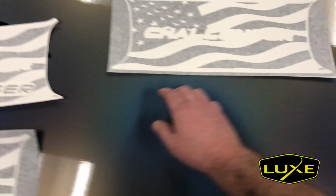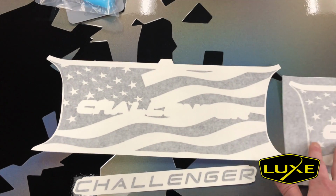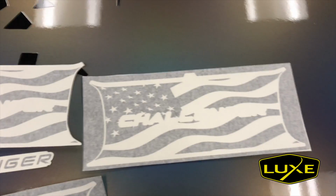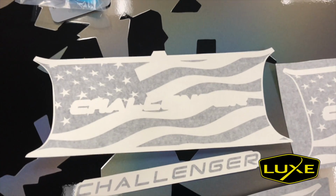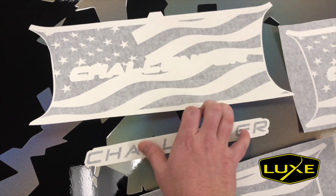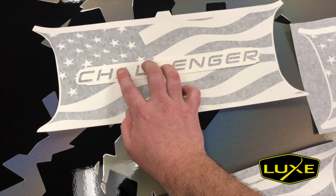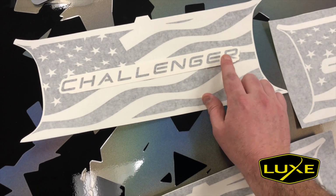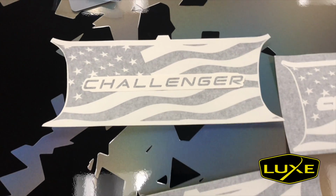So I'll show you what that looks like right now on this decal. This one's been cut already. If you can see, like I was showing you here, I included the notch and left all the extra along the top. There we are, it's just like that. This Challenger is ready to be installed. So you can see I cut it out as well. And if we look, we can line the transfer paper up on the left side with a C, and the R here on the right. That's going to install very easily and be aligned and look great.